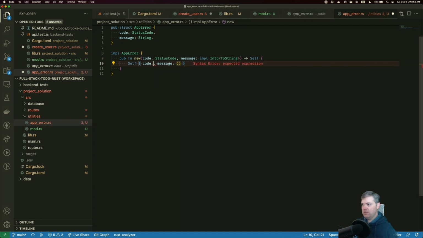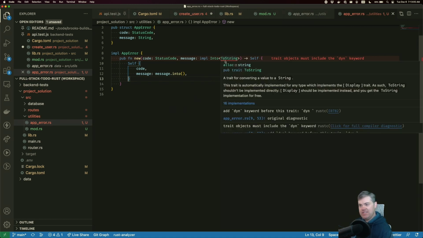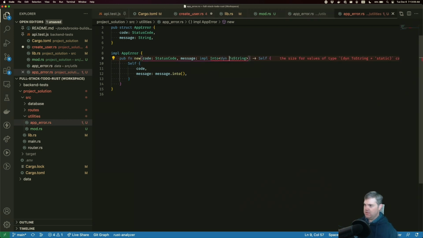Okay, so code is just that. Message is going to be message.into. Trait objects must include the dyn keyword. Okay.